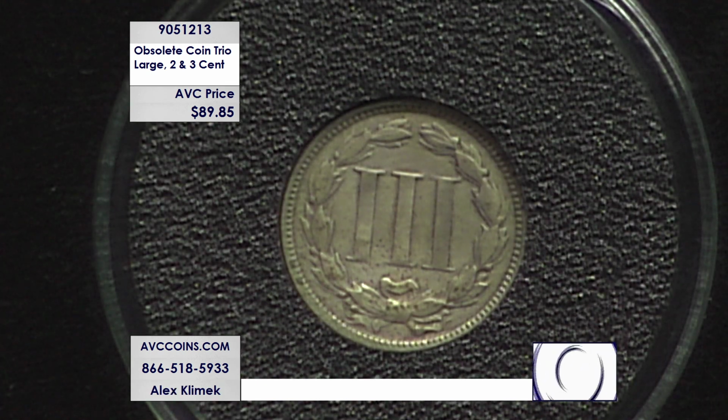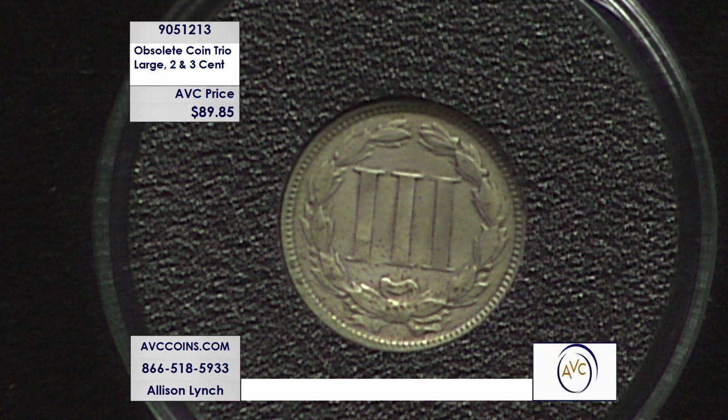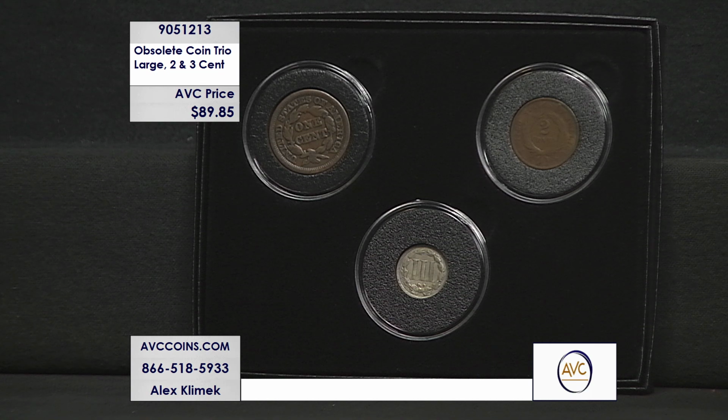As I said before, the first coin ever struck by the United States Mint was the large cent denomination all the way back in 1793, when they would strike 11,178 of those stunning copper cents. Back then it was the chain cent design. These coins were also massive, 29 millimeters in diameter. At that size, the large cent was almost the size of our modern-day $50, which is 30.6 millimeters.